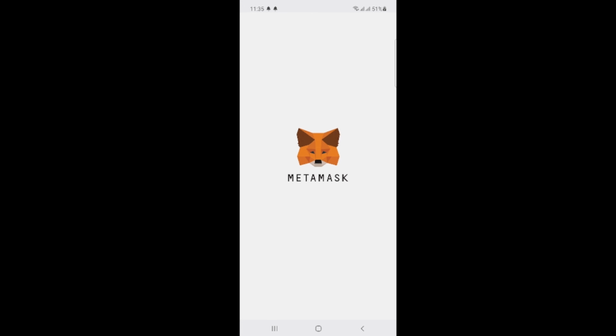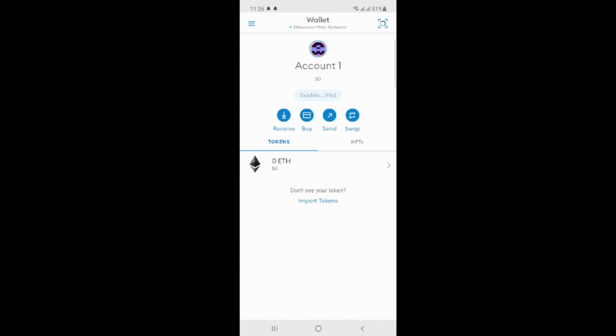After I have swapped my USDT to Ethereum, now we will go to MetaMask and copy our Ethereum wallet address. From your MetaMask wallet you can click on Receive to get your Ethereum wallet address and copy it from there. Or you can use the wallet address shown on the front page of your MetaMask when you open it.